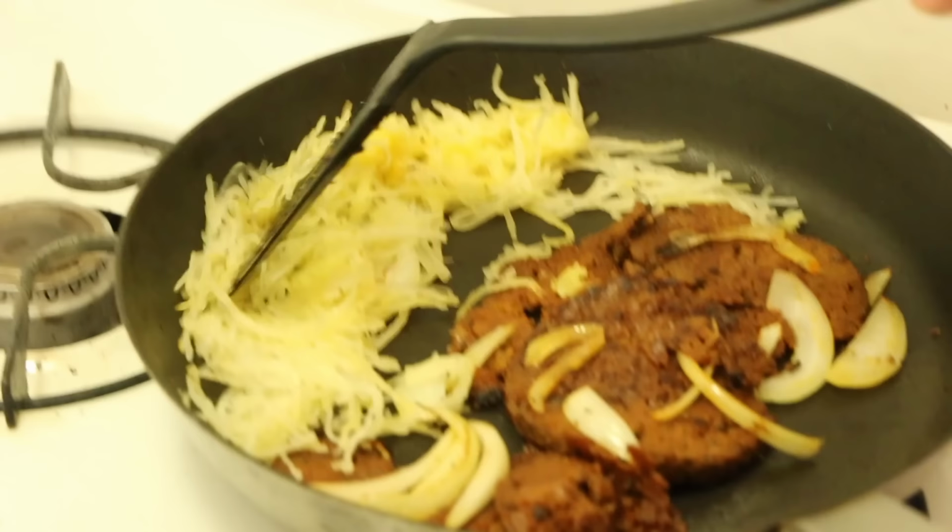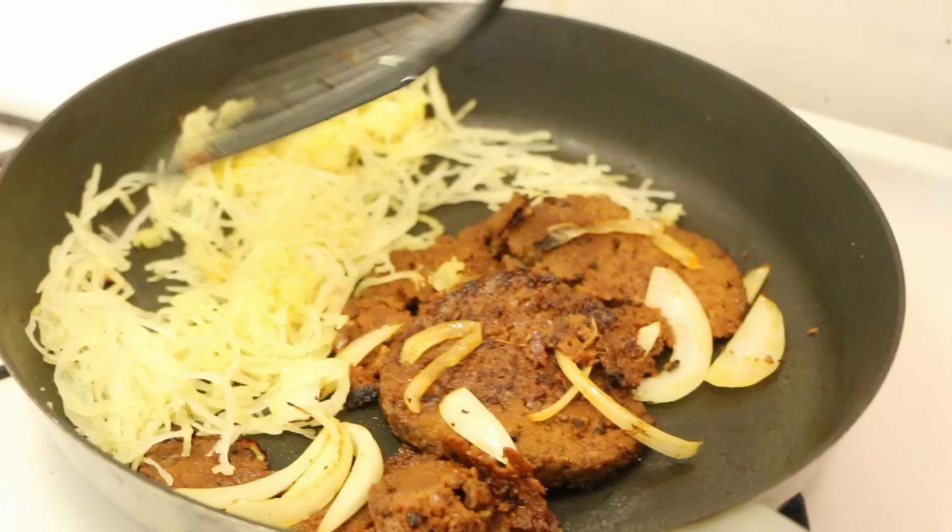I'm making the ingredients for a really yummy sandwich using a bunch of leftovers that we had. Spaghetti squash and seitan. Seitan patties, some onion, and then on this side, we just got some tomato and some lettuce.